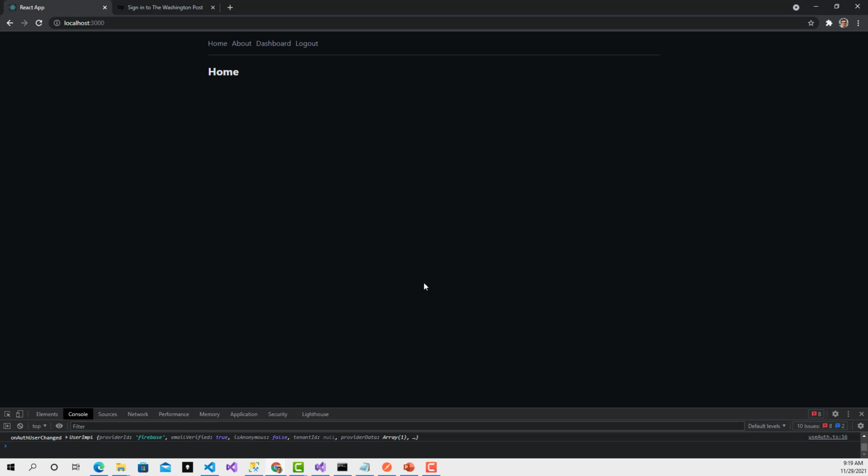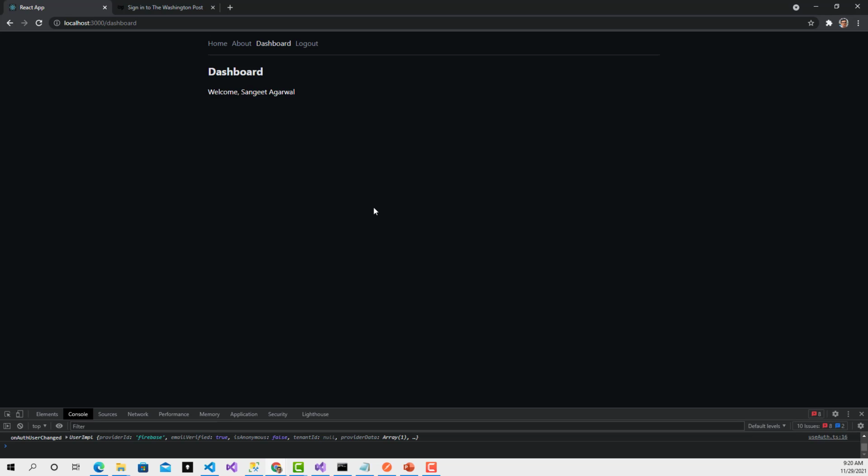And I'm just using TypeScript create React app, and I'm using a few other libraries such as, of course, React Router version 6, and I'm using the Firebase web npm package, and I'm using styled components also, because I've done the styling using styled components to give it this nice look.